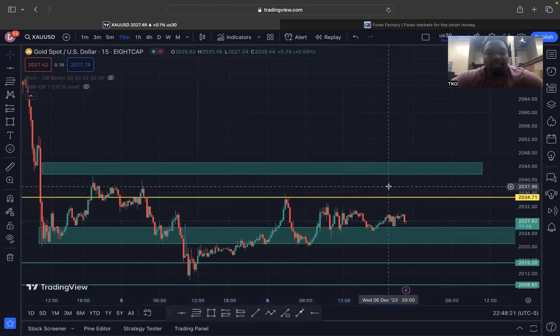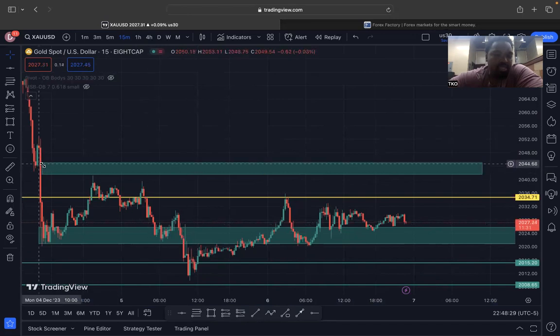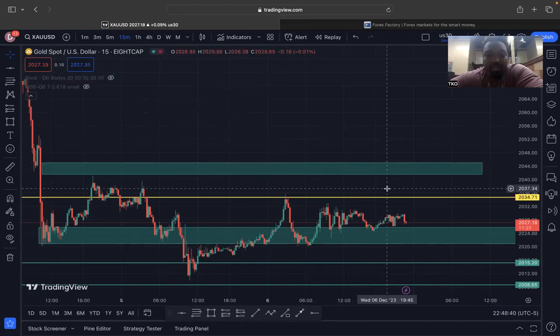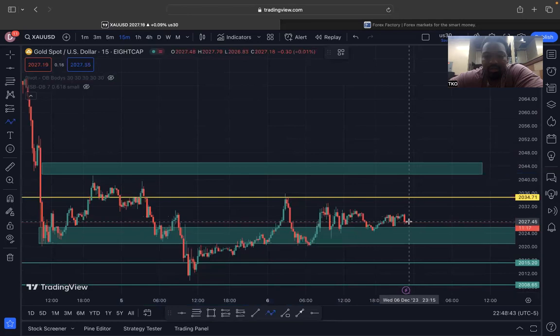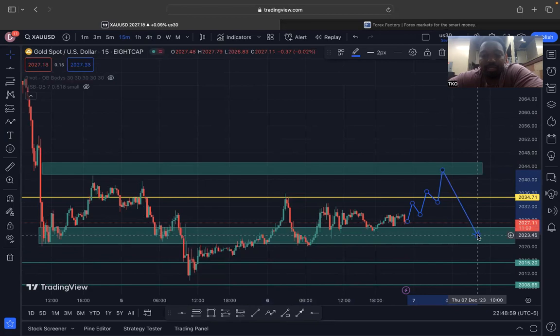Now, being that this zone is put here, this is a fair value gap. And that's when you see incomplete candles here. And that's like this bearish candle here, this bearish candle, and then this bearish candle. This is price that has to get filled. Now, the thing about it is, this is what I expect to see. I expect to see the market go up, come down, go up, come down, go up, fill this gap, and then drastically drop. That's what I expect. Now, does it have to happen like that? No.